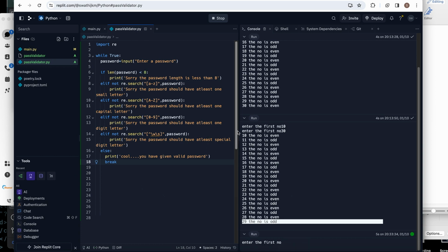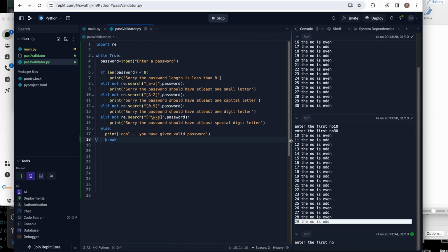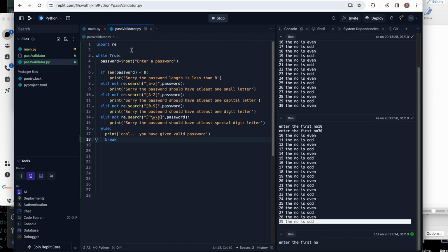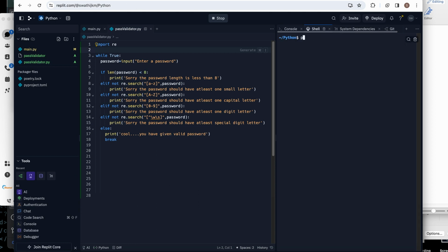Oh, it's still running this one. Okay, let me open the shell, python. Okay, enter the password, trying.